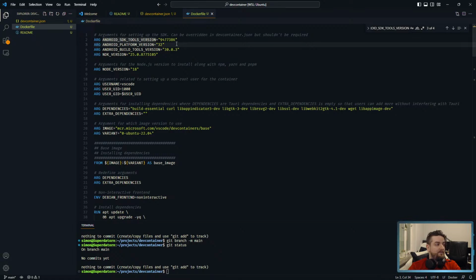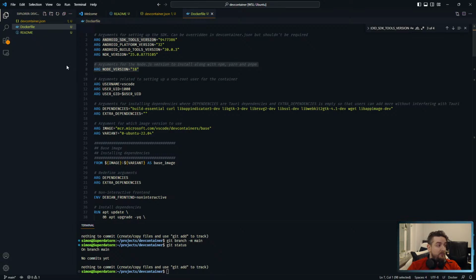And yeah, platform version, I've set it to 32, and I think actually the Android project that Tauri makes will actually override this sort of. It'll download 33, I think. So setting up 32 is a little bit redundant, I believe. I think you need the build tools and the NDK version, however. So those two at least are valid. I think that one might be able to be dropped.